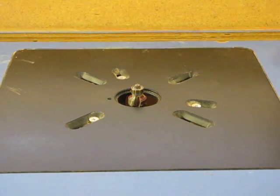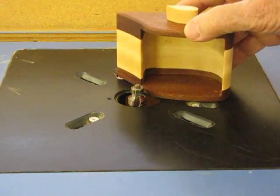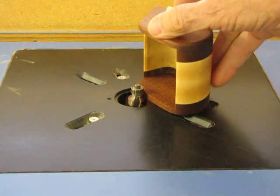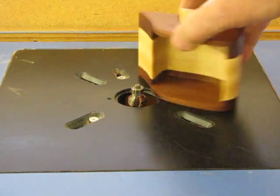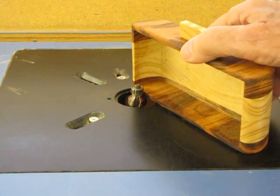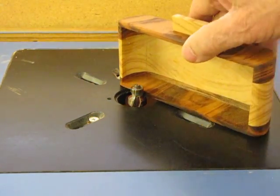One other thing that I think I need to mention is make sure that when you're doing your drawer, your material is thick enough that it actually rolls on the roller. If you're on the roller, then the router bit can't cut any deeper than what the roller will allow it to cut. Now, if you've got a thin surface, like here's a box where I cut the drawer pretty thin, it will actually go underneath that roller. So it's going to cut deeper into the wood than what I want it to.